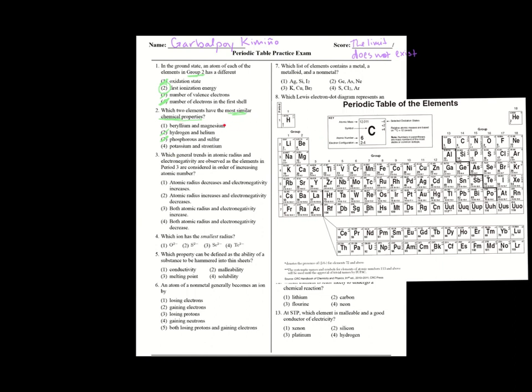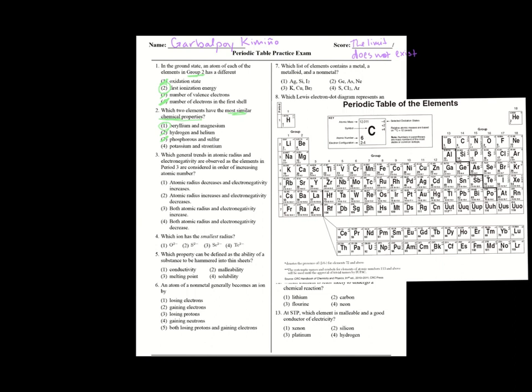So beryllium and magnesium, so Be and Mg, they both happen to be right here in the same group, so that's our answer. But let's also see for potassium and strontium. Potassium is K, strontium is Sr, and that's over here. So these 2 are not in the same group. These 2 are, because same vertical column. So our answer here is choice 1. Let's do a different color for the next question.